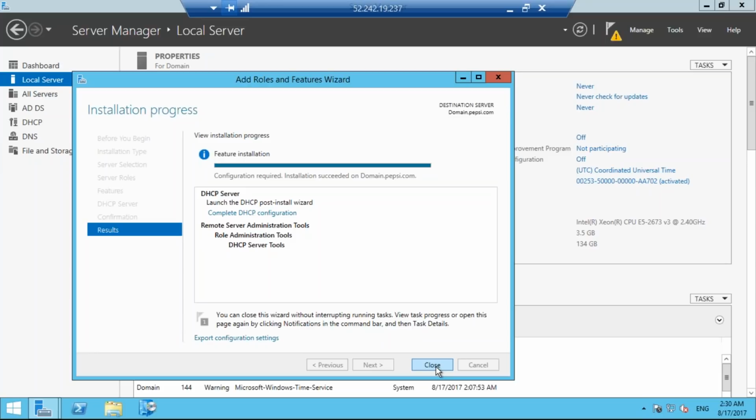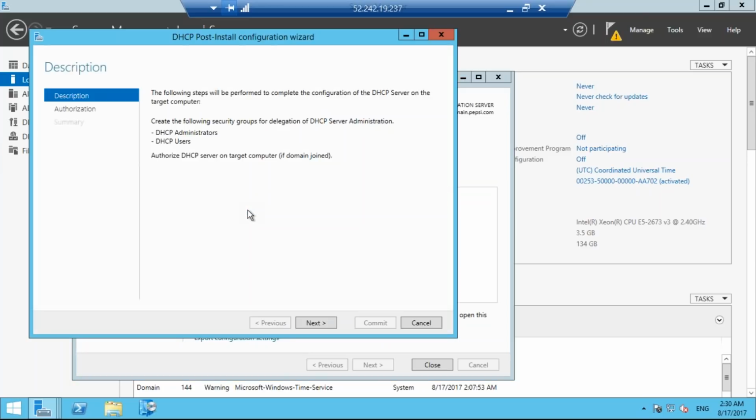So everyone, click on Complete DHCP Configuration. Because now DHCP needs an authorization. Who will be accessing, who will be the admin for DHCP?